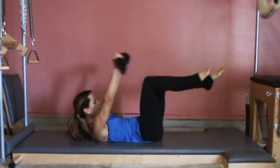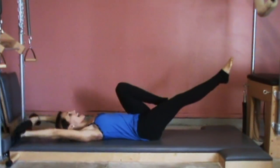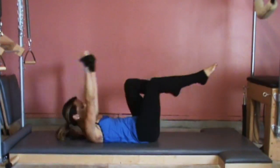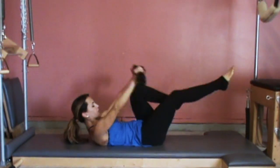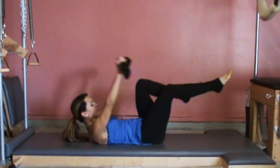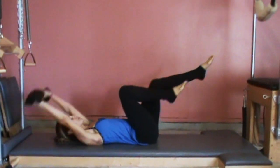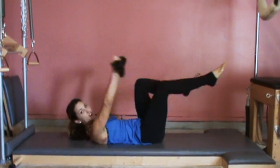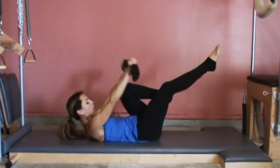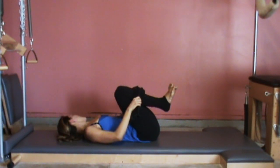Good, four more, and three, really curl, and two, last one — curl up and hold. Now switch: left leg out, right leg comes in, reach it back, then curl it up and reach. This one can be really hard on your neck, especially if you're just starting the abs series. Make sure that in between exercises you really rest your neck — the last thing you want is a hurt neck. Three more. Over time, the stronger you get, your muscles will build quickly and your neck won't hurt any longer. One more — hold, bend your knees in, rest it down, look to the right, to the left, and center.